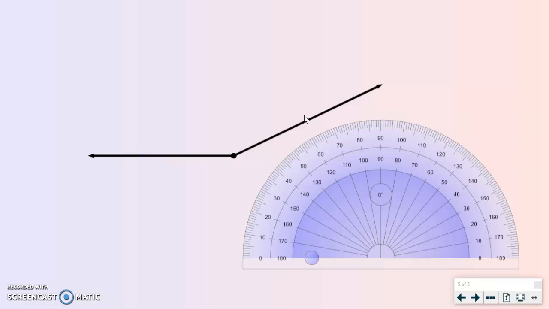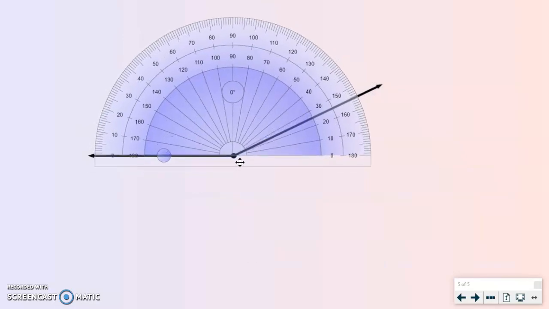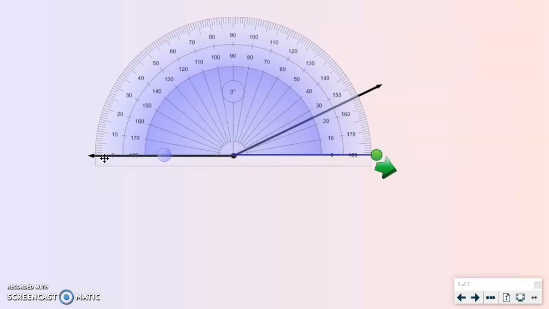So I'm going to first, again, here's my protractor. I'm going to line it up. As I already mentioned, this is going to be my base ray just because it's nice and horizontal and I don't have to move things around to get it lined up. So my center point, my vertex, is lined up here, and my base ray is lined up pretty good, 0. All right, and so remember last time we measured from this 0. This time we're going to measure from this 0. Okay, so we're going to use the outside band of numbers for this one.